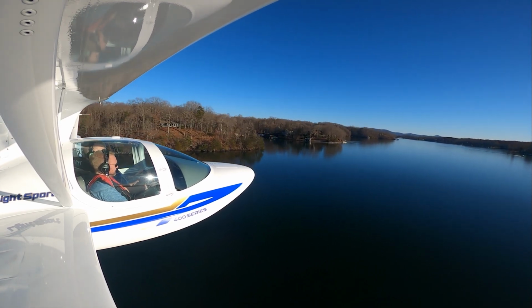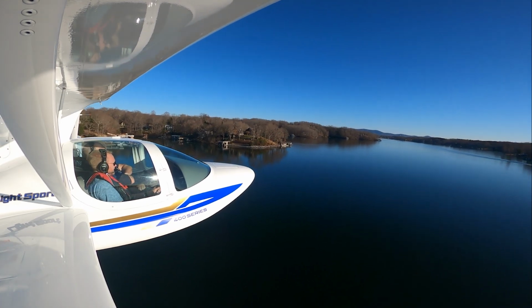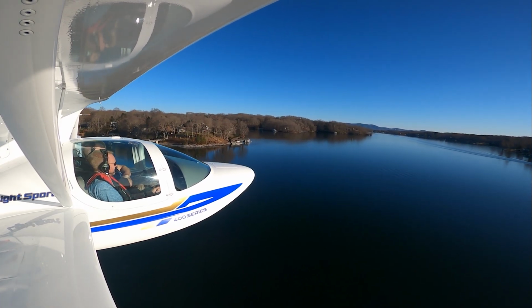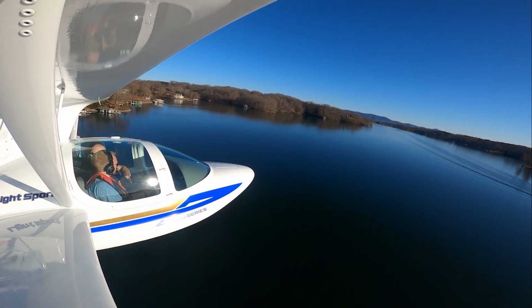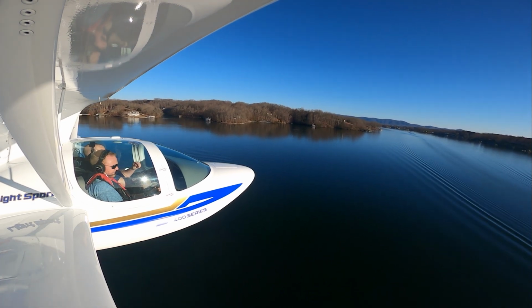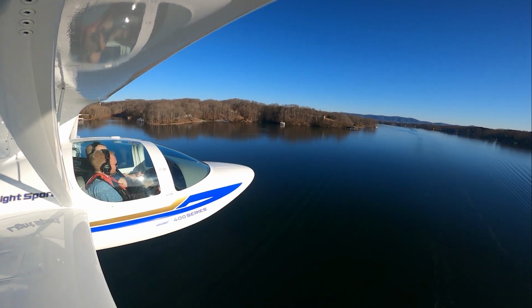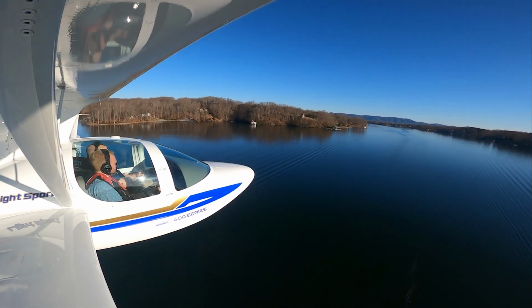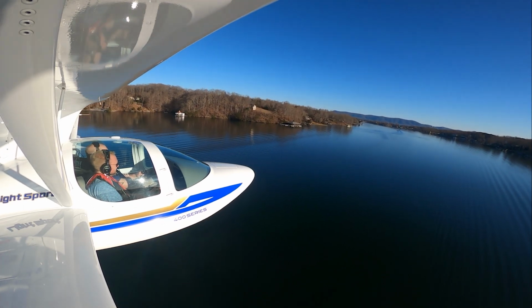All right, you want to fly some more? Yeah. Okay, just keep us around 50 feet over the water. Don't go directly over top of the boats if you can help it. We want to stay as far away from people as we can. Smith Mountain Lake traffic, Super Petrel 35 Sierra Papa is passing by over the water. We're below 900 feet. We'll stay below you.